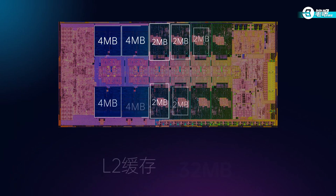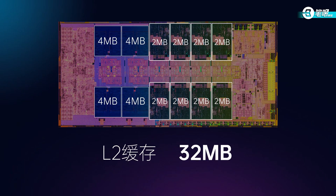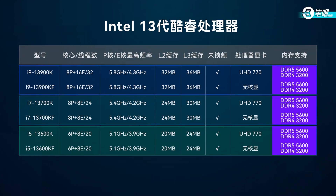Huge progress and a giant leap. L2 Cache also gets an upgrade — each cluster gets 4 MB of L2 Cache, which is 32 MB in total. This will help in some AAA games. For RAM, 13th gen still supports DDR4, which is good news for budget users. After all, DDR4 is cheaper than DDR5. DDR5 has greater potential in overclocking, and XMP 3.0 can help you reach 6000 C30 with only a few steps. Initial clock speed increases from 4800 to 5600. No big deal for desktops, but for laptops it's good news that RAM got to speed up.